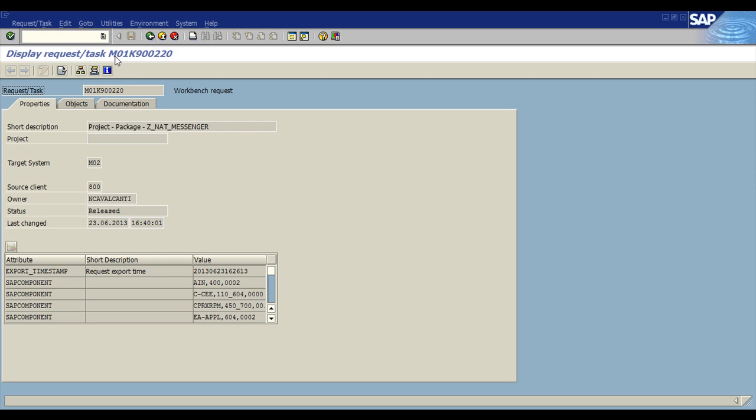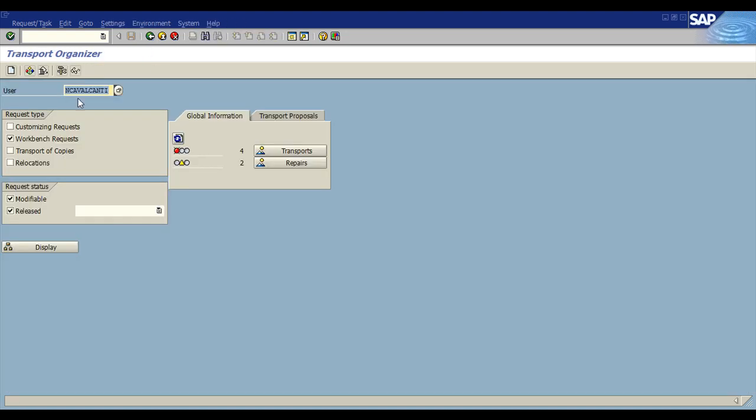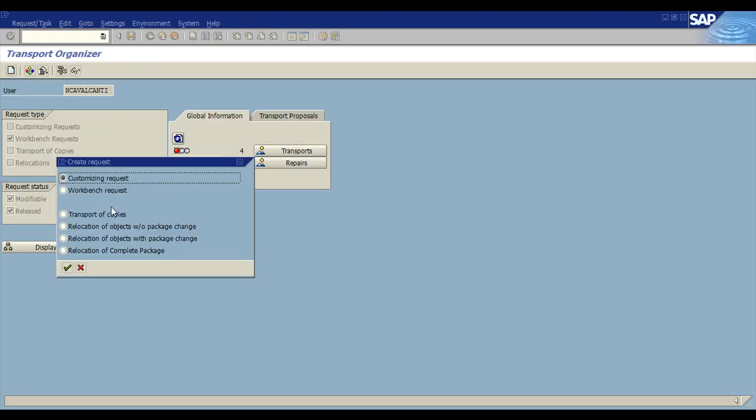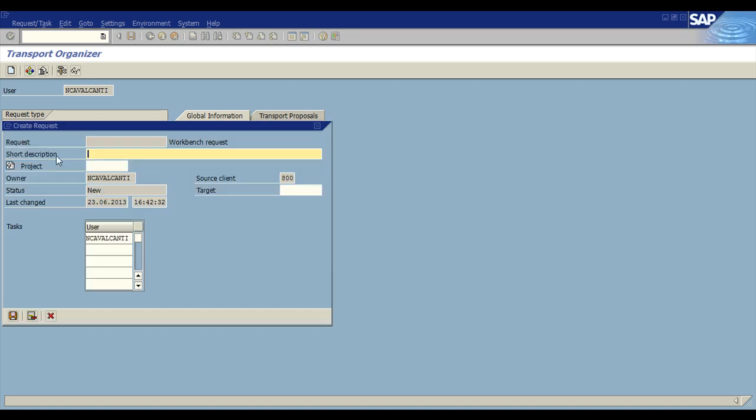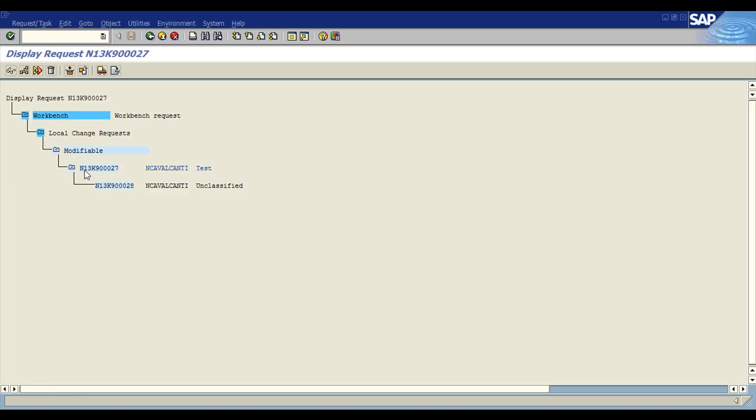For example, here this change request is MO1, and in this environment, when I create a new change request, it is a change request that starts with N13, okay?